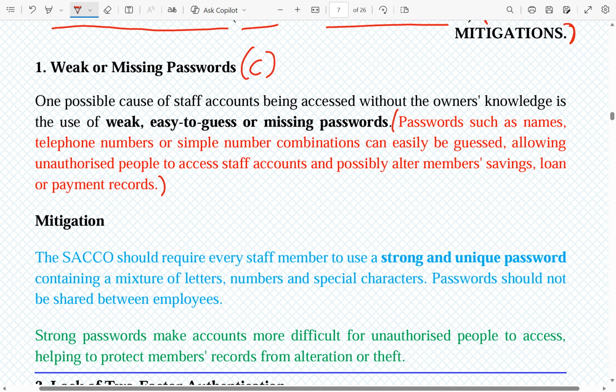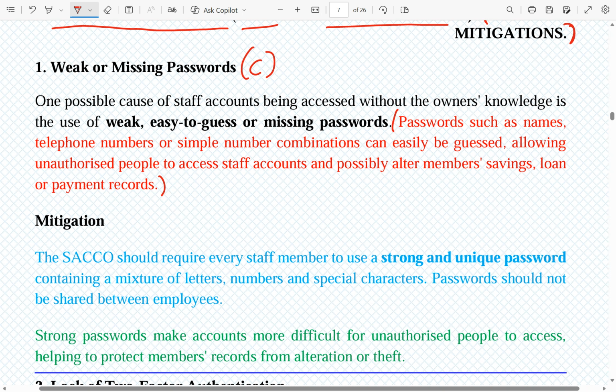So here we have explained our cause, and then we need to provide a mitigation. The circle should require every staff member to use a strong and unique password containing a mixture of letters, numbers, and special characters.